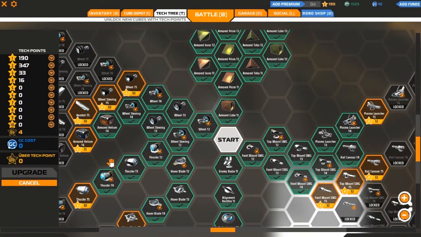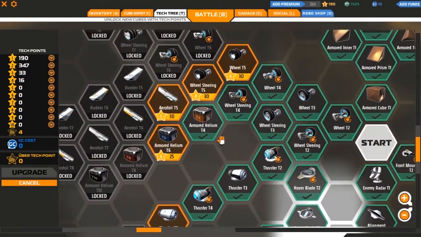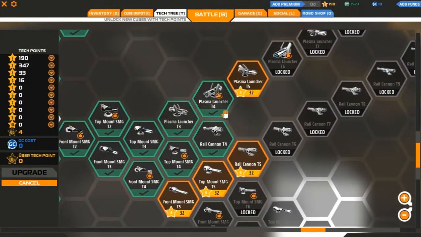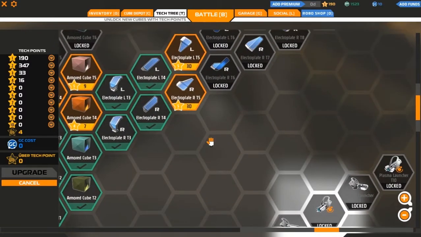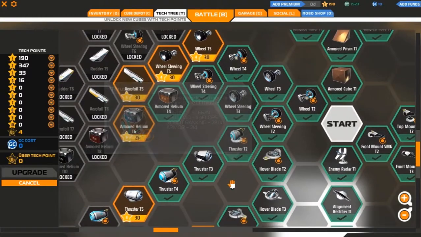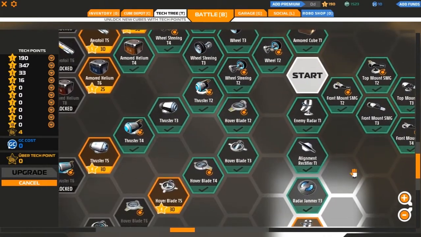So guys, to be able to make the floater, you need to have at least some tier 4 tech, like the armored helium and the rail cannon. Other than that, you can have either tier 3 or tier 4 electroplate and any tier thrusters, that's not a problem. Okay, so let's get to it.